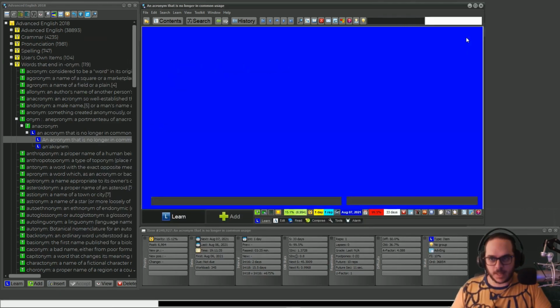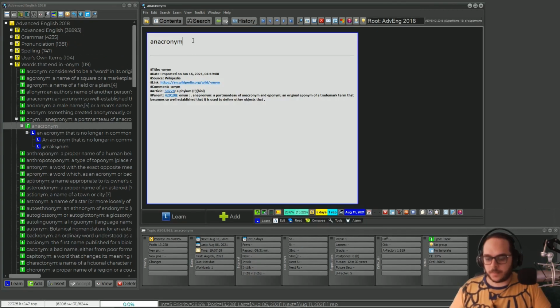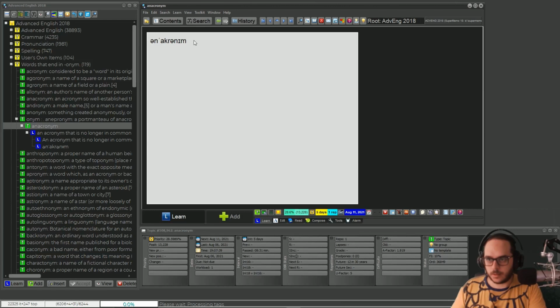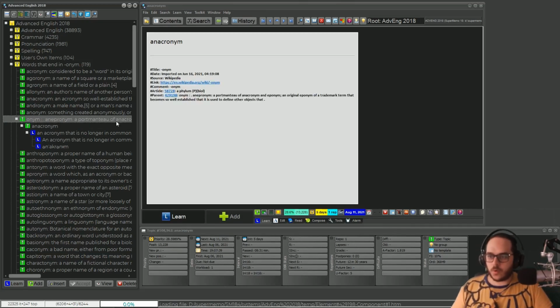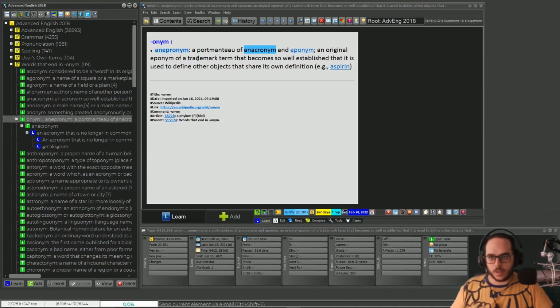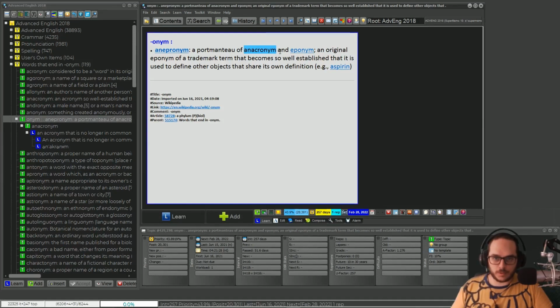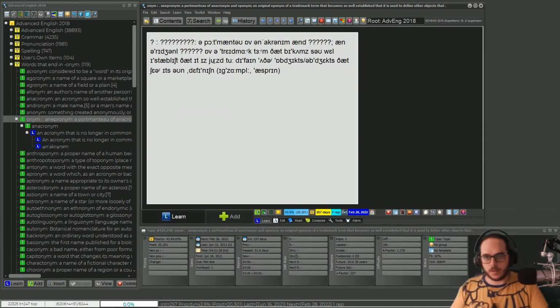This means that now I'm incrementally reading something and this pops up in my... Yeah, I remember that, but how it's pronounced, let me check. Oh, here you go. Now it works. If now we go back to the original, because actually that word was not my actual target word, it was this one. So now we go back. Look, now we have the anacronym. Anacronym. Oh man, this is hard.